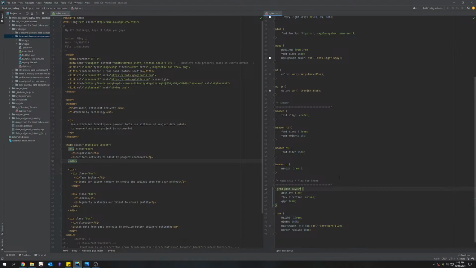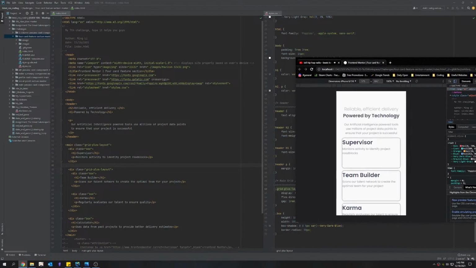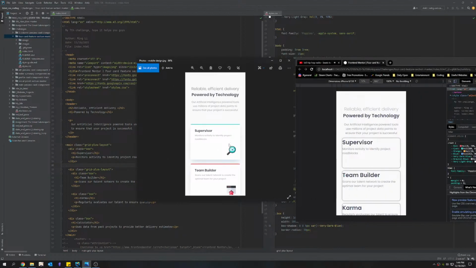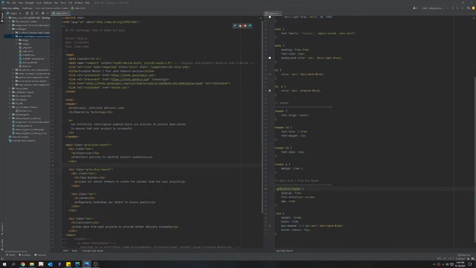Oh yeah, and then we will also need to give this class to this div so that it can work very well. That's nice. Here is what we have gotten right now. As you can see from the design, it's almost there. But first, I am going to make it so that we have a certain width, a certain height.